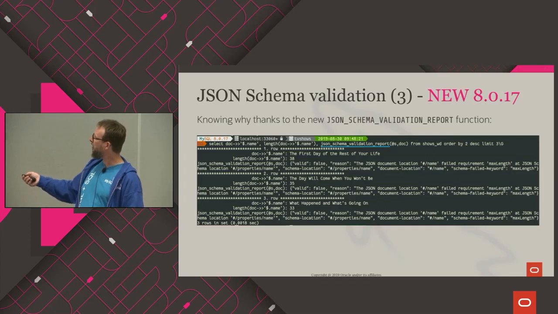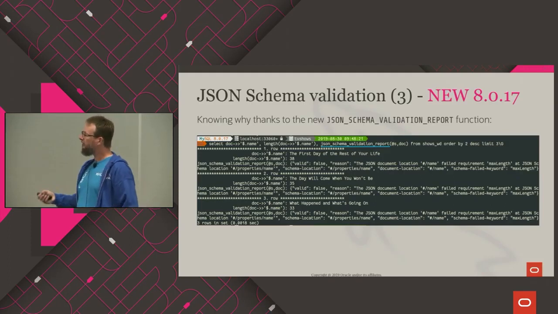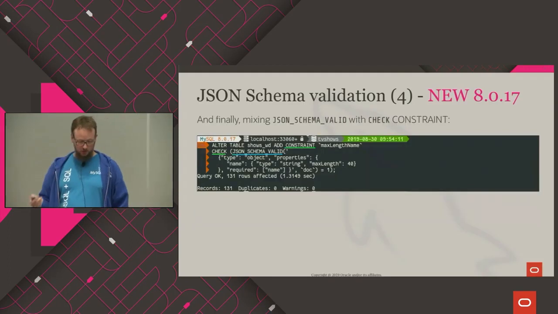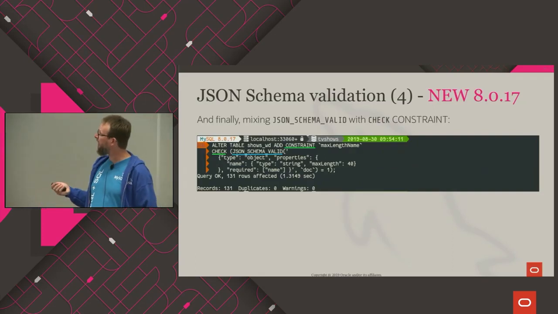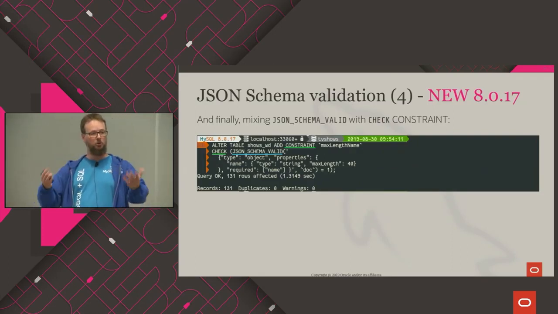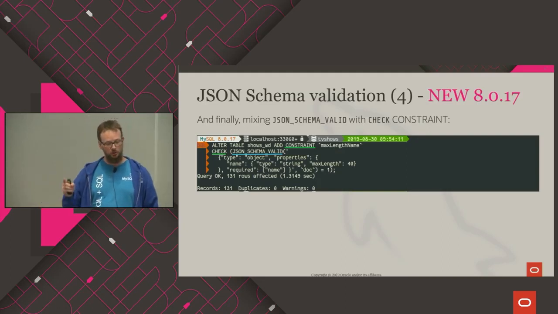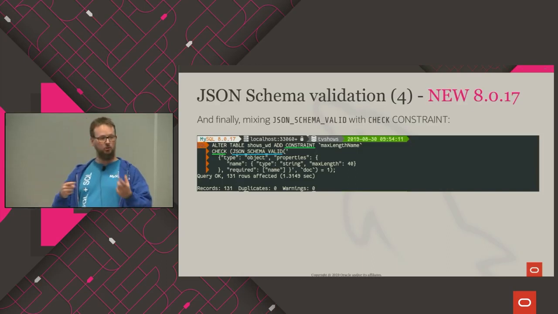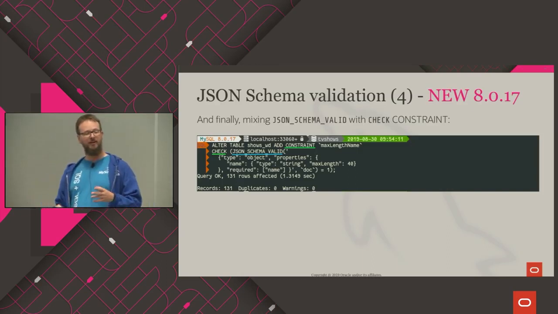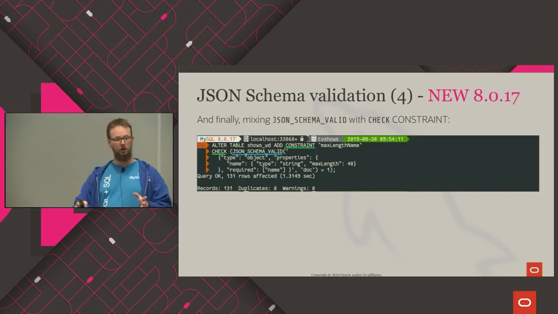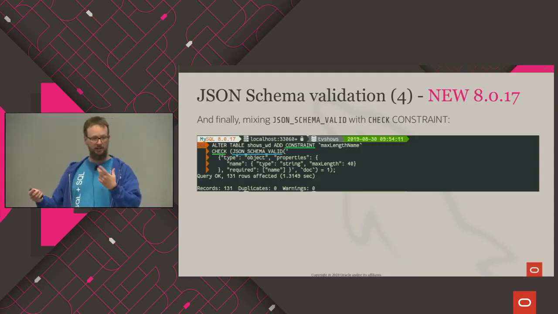It is not compatible with the max length we have added there. But that doesn't help either. What you want is to say to people, okay, I don't want you to be able to create these non-valid documents. So what we do, we create a constraint. So you mix the two solutions to validate all your documents in advance when they are inserted.